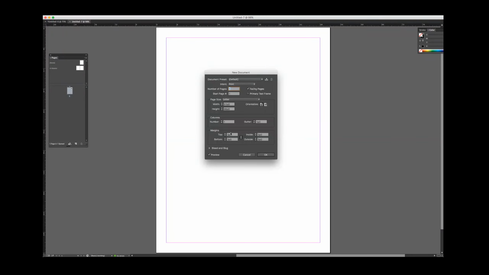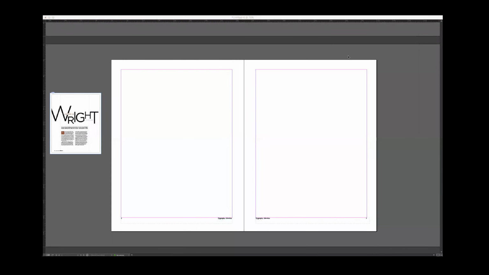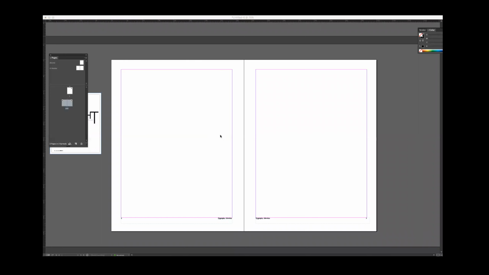Once you have your margins all set up, for the columns, you'll want to go 1, 2, 3, and it will automatically set up your margins for you. The gutter is already 1 pica space, so that is already set up. So we might have to go and redo this so that we can have the gutter. So I do apologize, we skipped that step. I'm moving too fast. Let's try this again.